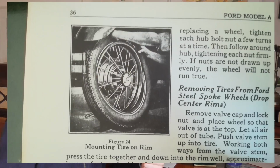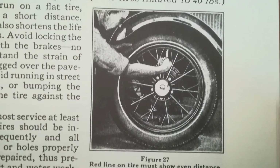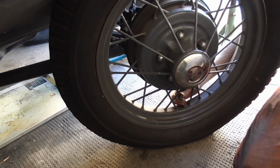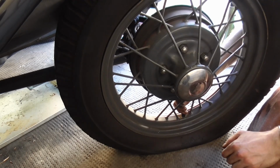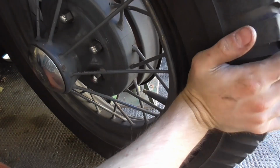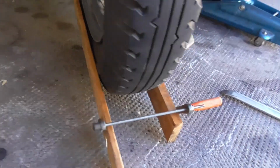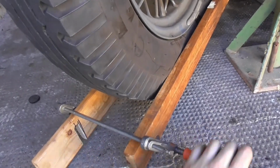It's always nice to take a look in the manual and see, oh, you just do this and then lever over there and pay attention to do this and it's all going to be a walk in the park. Well, actually no, because what I found happens after even a few years is that the tire sort of vulcanizes to the steel rim, and in order to get it off the rim you first have to separate that bond. And I found it rather helpful to use two long pieces of wood and then clamp them together to compress the tire inward.